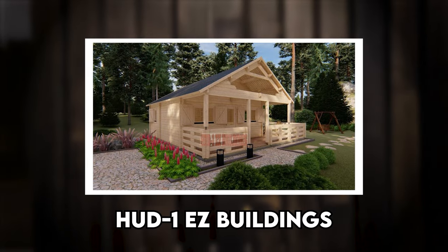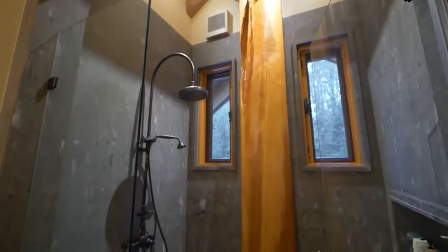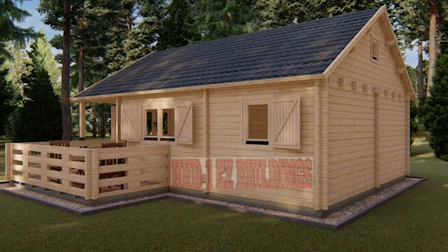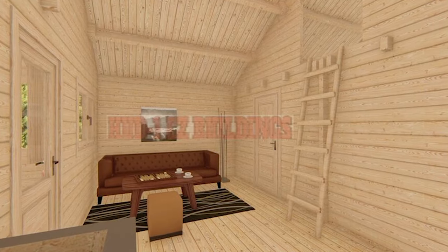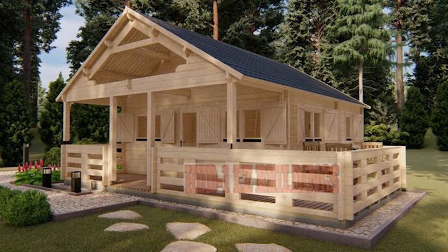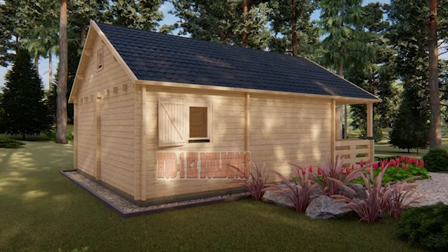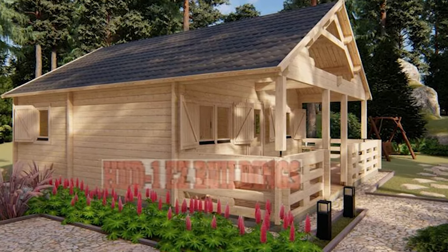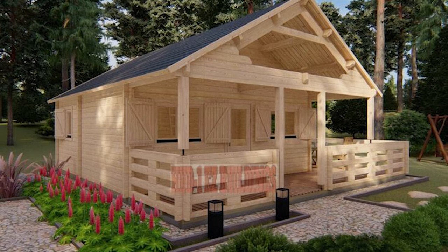Number 2: HUD-1 Easy Buildings Gustav J68A Log Cabin Kit. Price: $45,244 USD. Discover the charm and versatility of the Gustav J68A Log Cabin Building Kit, a perfect fusion of spaciousness and cozy nooks, measuring an impressive 19 feet 6 inches by 19 feet 6 inches. Offering a generous 456 square feet of interior space, this multi-room cabin features two 9-foot by 6-foot rooms alongside a 19-foot by 6-foot bunk area, making it ideal for a home office, creative studio, or snug retreat. Craftsmanship shines through in its European-style insulated windows, handcrafted wood door, and a vaulted ceiling that elevates the sense of openness.